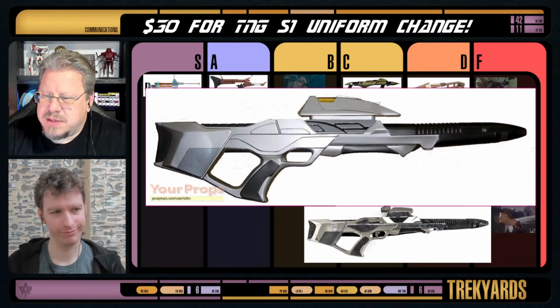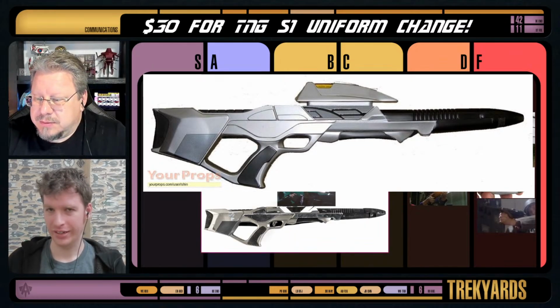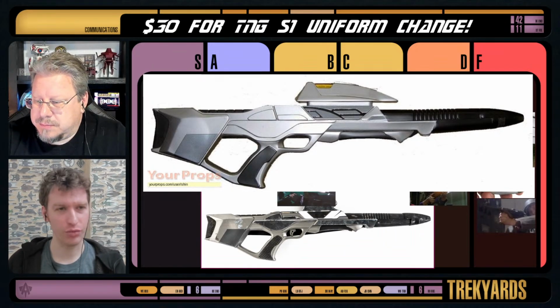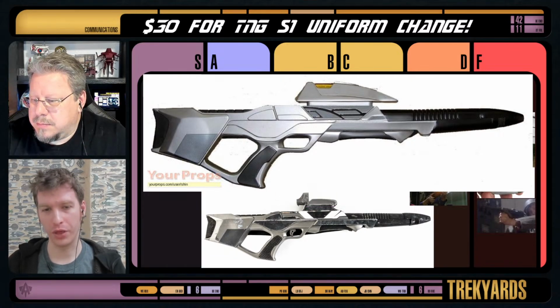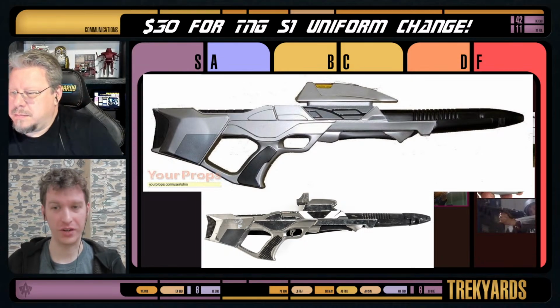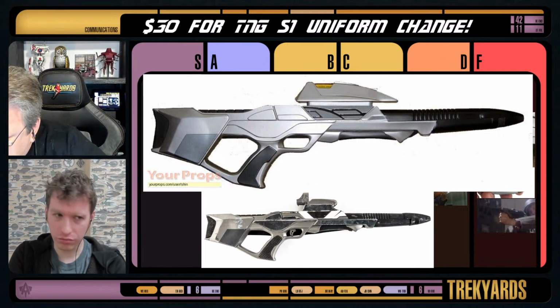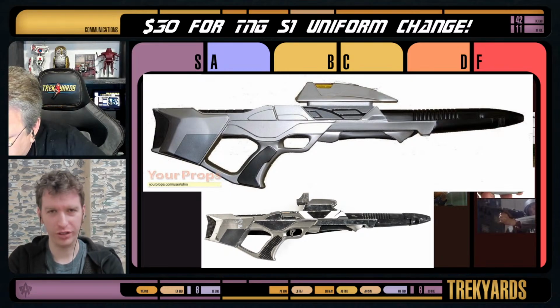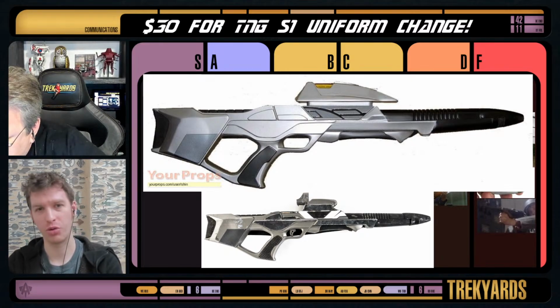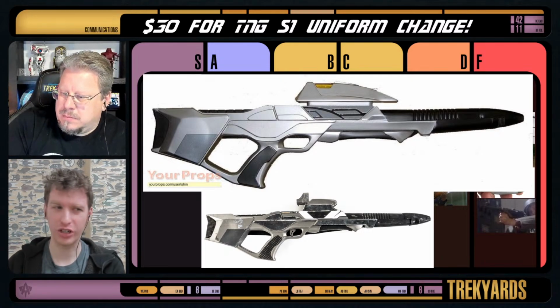Yeah, I like the shapes. I just like the shape. It looks really cool. For me it feels properly designed. They really thought, right, we're going to design a whole new rifle. It's going to be the hero. I mean, talk about the movie, First Contact, and this is going to be in front of all the actors' faces. So it needs to look really, really right. And yeah, it balances. I mean, it is a bit long, but it's a rifle. It's very comfortable if you've got the well-weighted one. Obviously, the one I have is properly scaled. I've held fan versions that are smaller, and it feels like a toy.